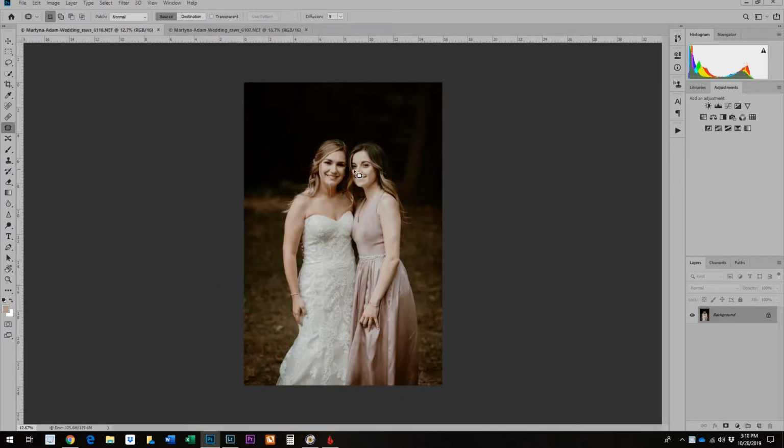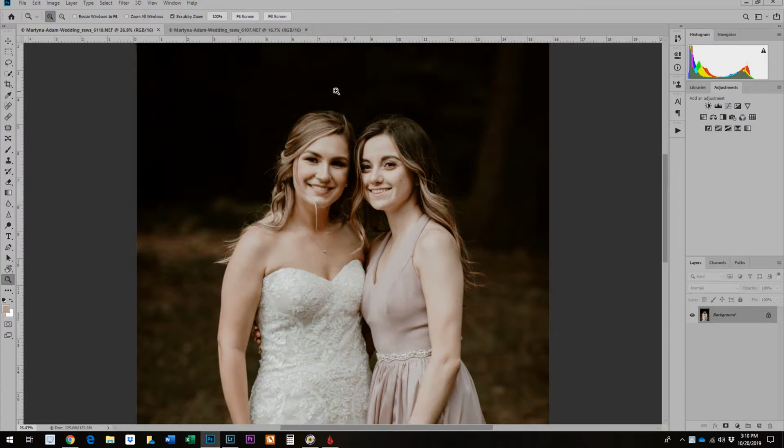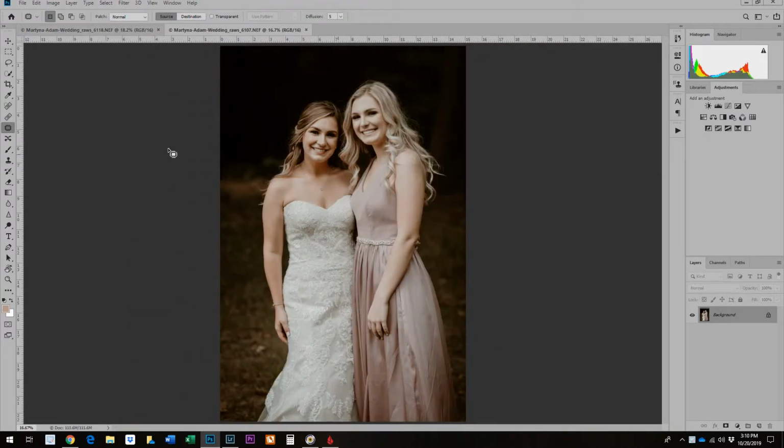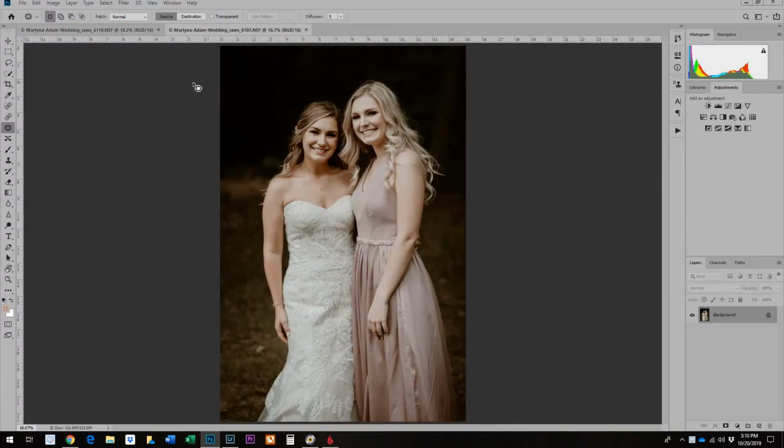This is the one that I'm going to replace because the bride has a piece of hair in front of her face, and rather than try to just edit this out, I think it would be easier for me to just swap the head from this one. These are already edited and everything looks the way I want it to. They're pretty similar lighting and everything, so it should work really, really good.